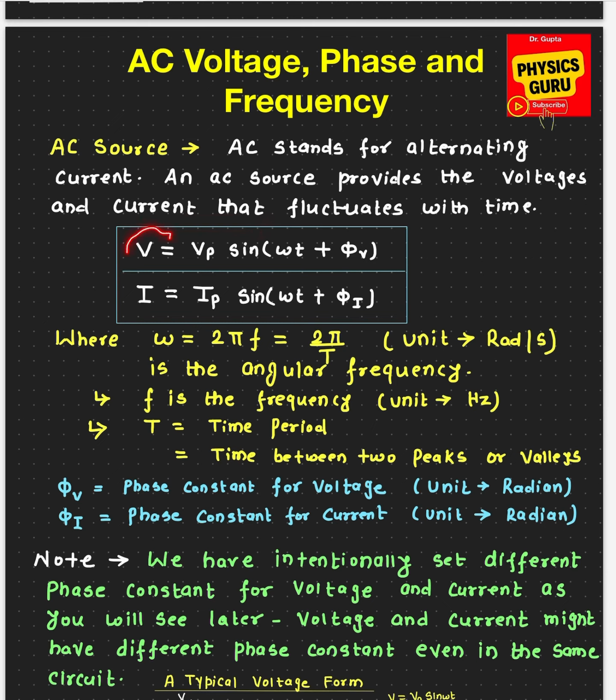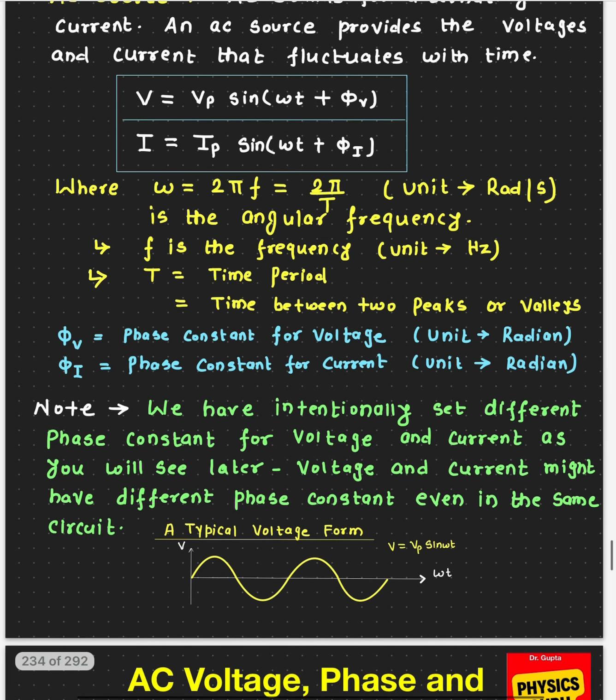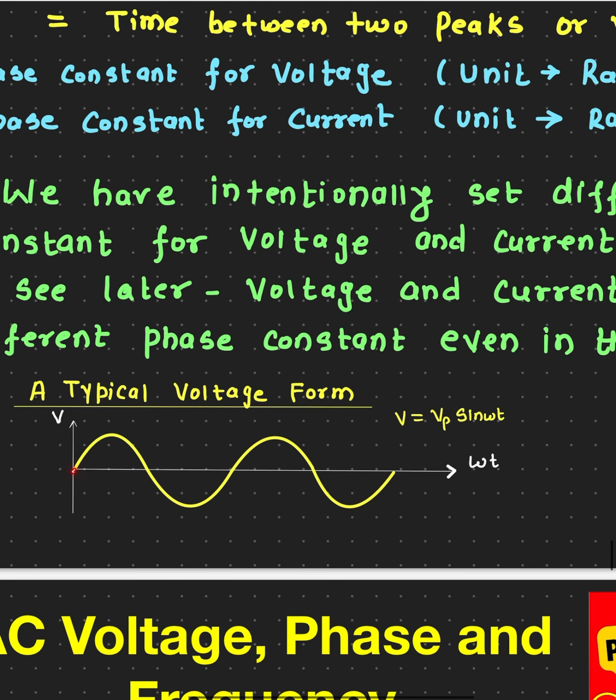If you plot a graph of this voltage, then it would look like this. So the Vp, first you see here the voltage is not constant. It increases, then decreases, goes to negative. It does have a maximum negative, comes back to 0, goes to the maximum. So it is constantly changing.